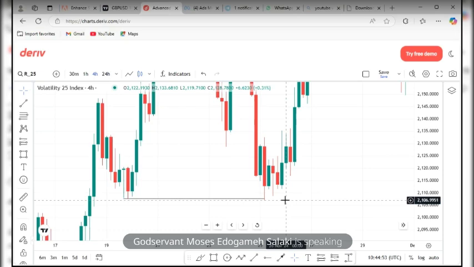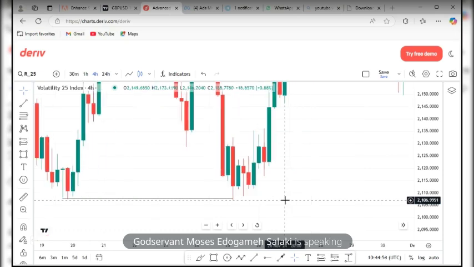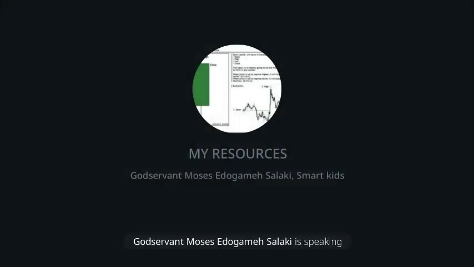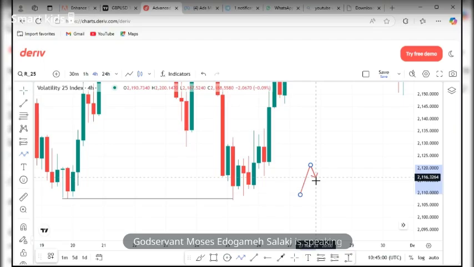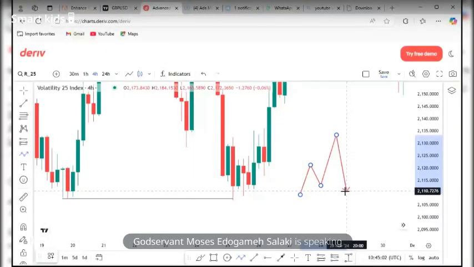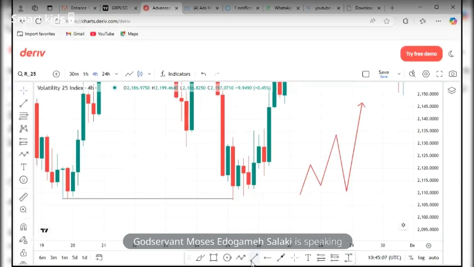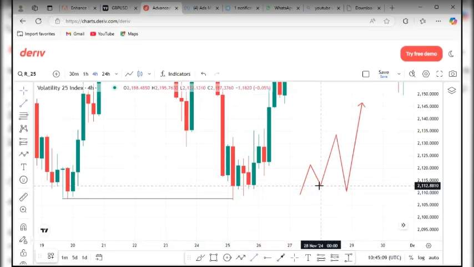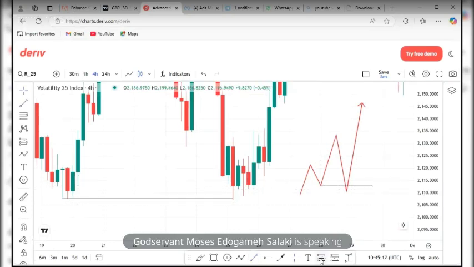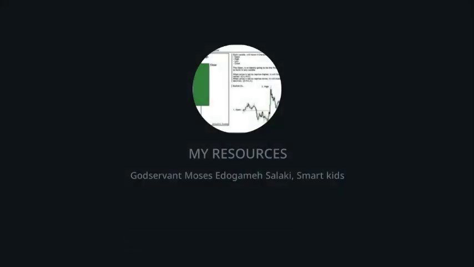I've said this in my community many times. Once you see a candle closes above it, what you want to look out for is your internal range liquidity to be captured. Internal range liquidity, and then that internal range liquidity is your entry. That's your entry. The internal range liquidity is your entry. And then you capture the high, which is your external range liquidity. This is the entry any day, anytime.